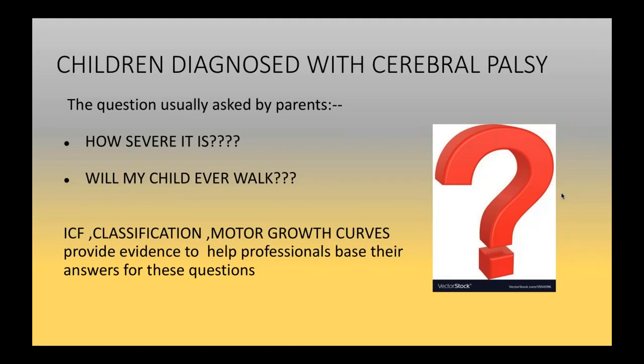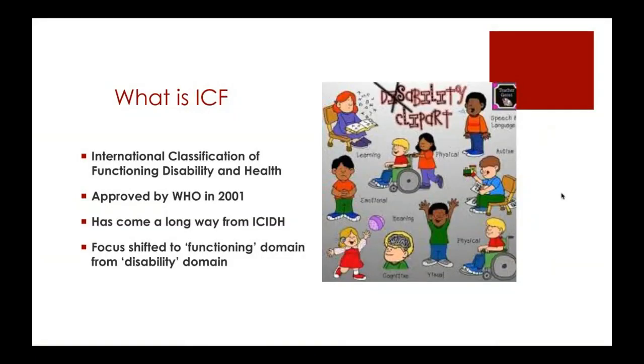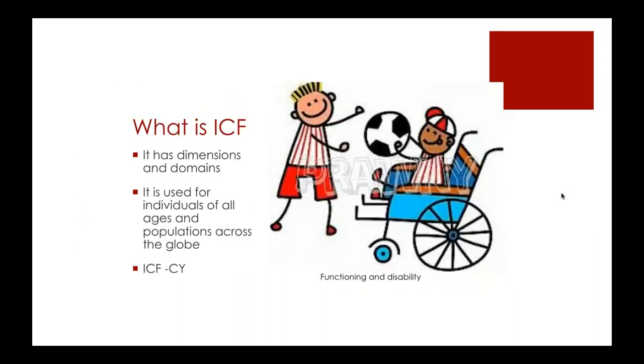Guys, you need to understand ICF is very important. It is called the International Classification of Functioning, Disability and Health. All these things before were not looking at function. It was in 2001 when WHO changed from the ICIDH model, and there were many names before that, but the focus shifted to function, to the strengths rather than the disability. It has 3 domains and it is used for every age, and it is really very useful.